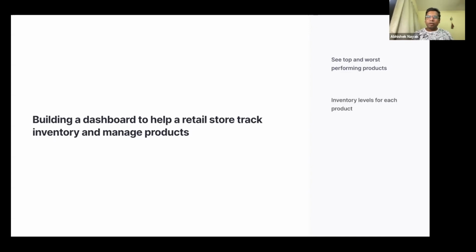Then you'll be able to see inventory levels for each product, so you can see what you need to replenish and what you are holding too much of, so you can run a promotion and convince your customers to buy them. Again, this is going to be another chart as well as a few numbers.